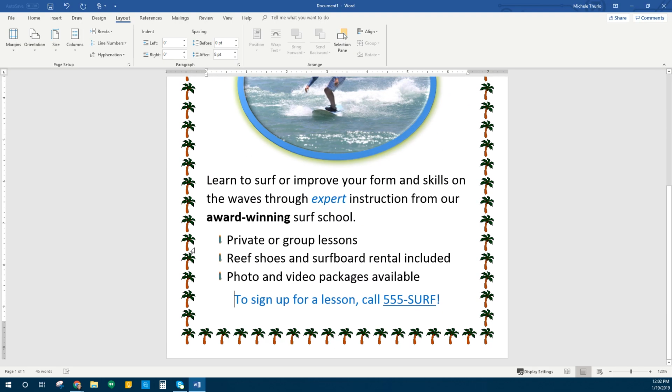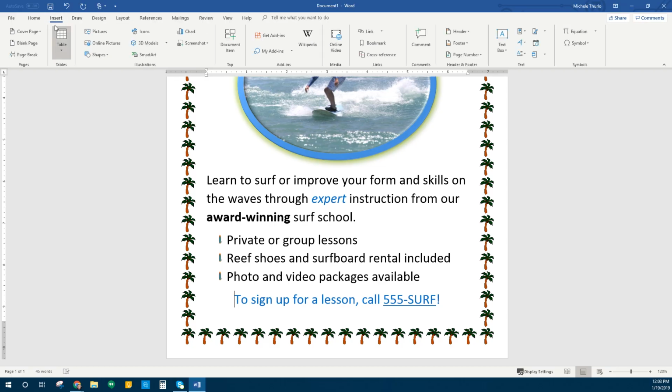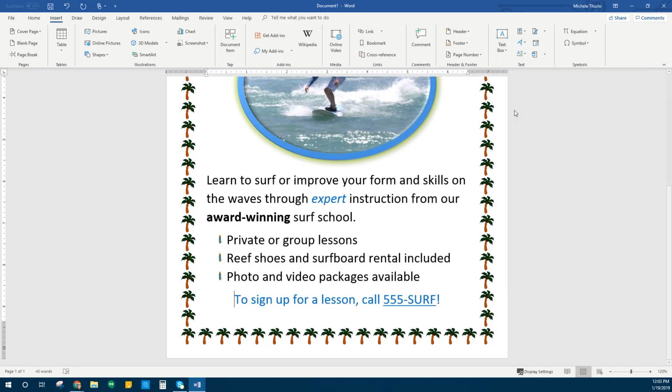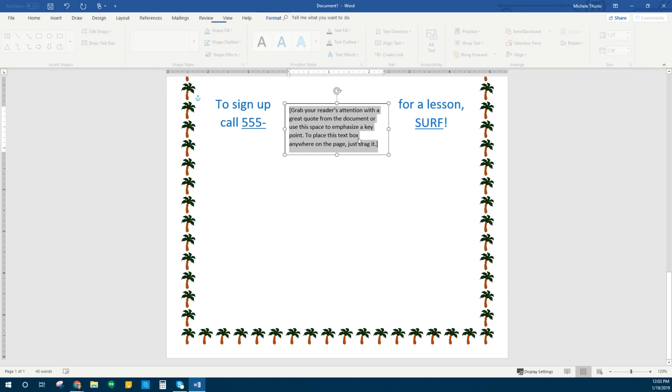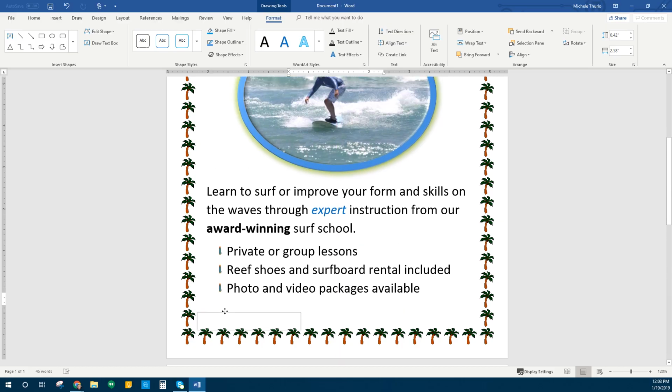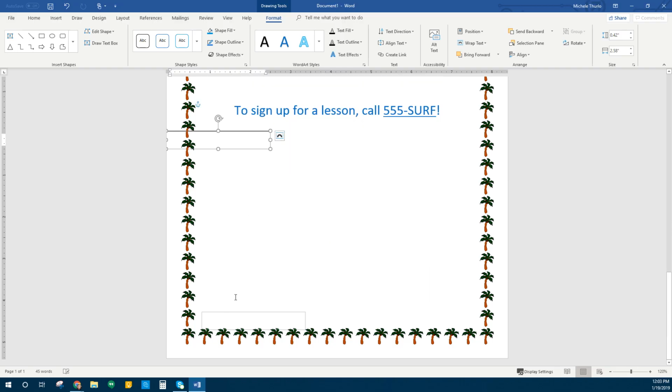One more thing I'm going to do that was not in the book is add a text box down here with our name in it. So I'm going to go to Insert, Text Box, and mine may still look a little bit different than yours. This update just happened on mine just the other day. So I can just do a simple text box, and that's going to create a text box. I can delete out what's in it. Okay, I'm going to drag my text box so it's down here at the bottom.